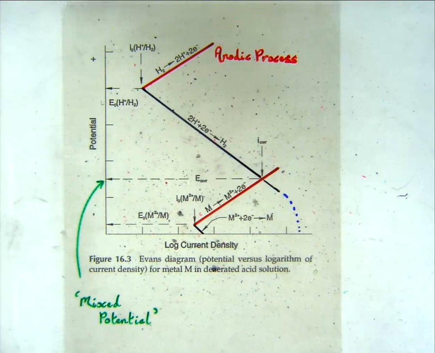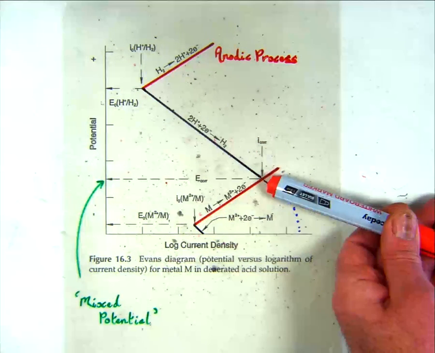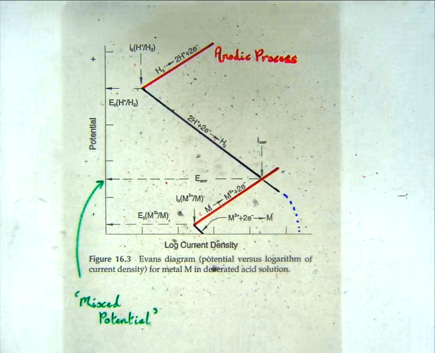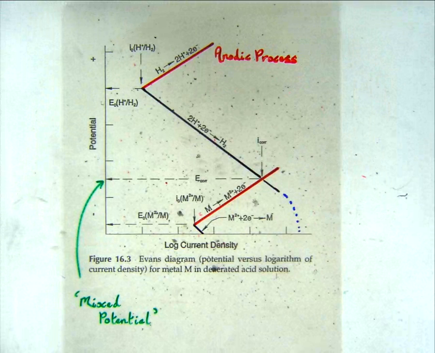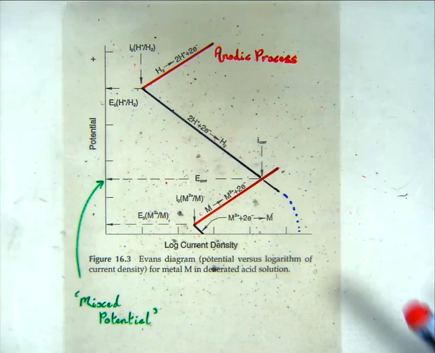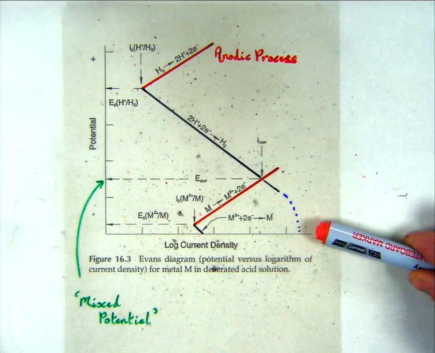I've got one other thing just sketched on here, and that is just to say these are Evans diagrams. They don't include any polarization data, but it is unlikely that the current will simply carry on increasing linearly. In a real situation, that current eventually is going to curve off, and that's what that blue dashed line is to indicate, that there's going to be some concentration polarization in a real system.